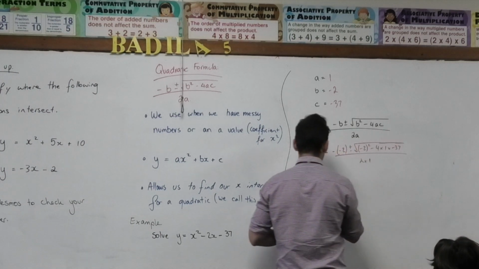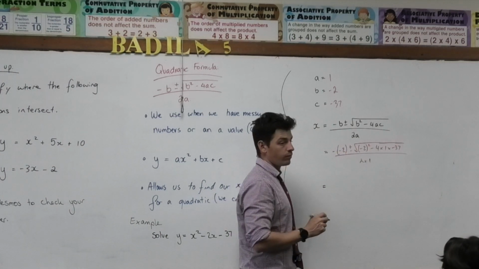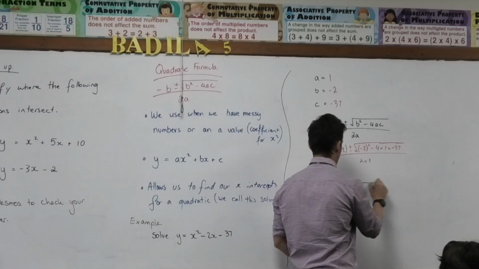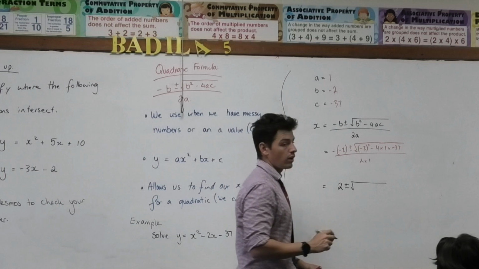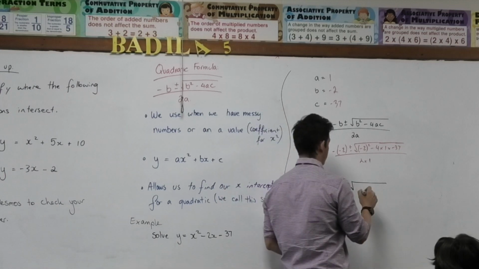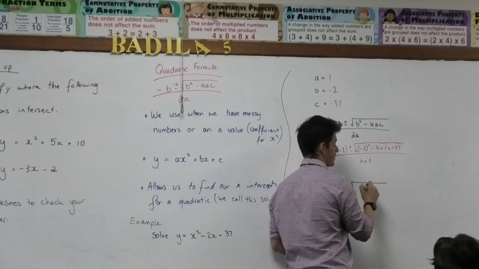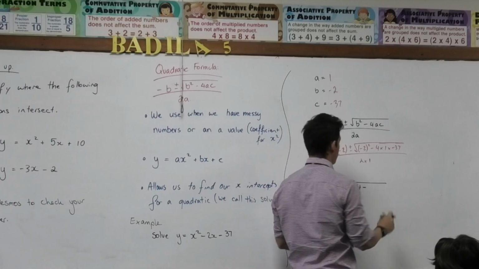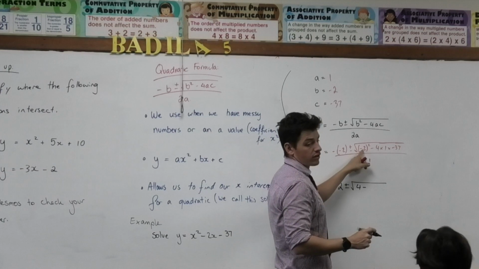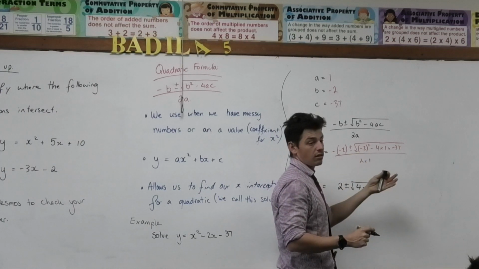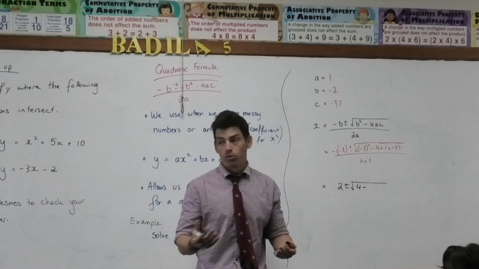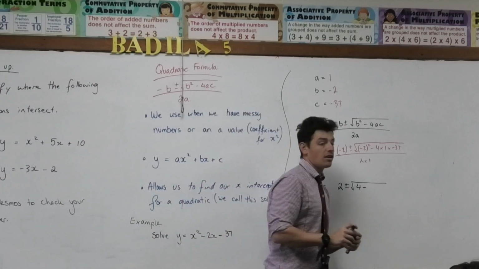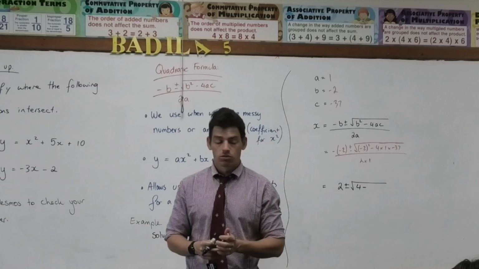What's -2? +2. So first, replace it with +2. Plus or minus the square root of, what's -2 squared? This is our first point where we usually make an error. It's +4. If you put -2 squared into your calculator, for example, what do we get? -4. So that's the first point where things can come unstuck. Minus 4 times -37. Now this is where I get my calculator out. I write 4 times -37 in.